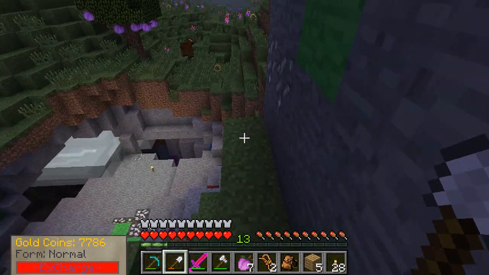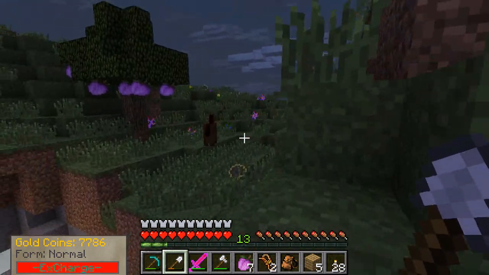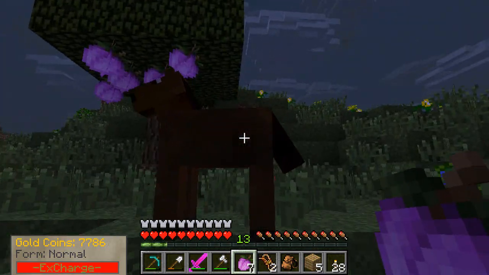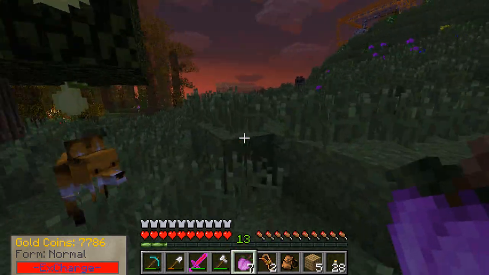Hey, horse! No, I already have enough horses, I just need to start breeding them. Every horse I see, I want to tame. But I'm not going to. I'm sorry, you're going to have... Unless you take the, then... Oh, okay. Nope, I'm getting out of here. Nope! Hey, fox!